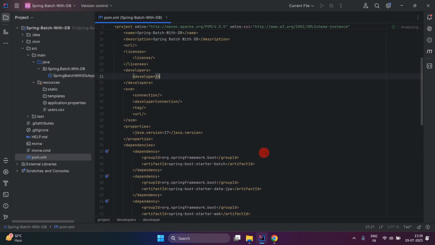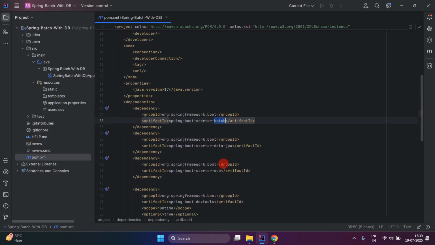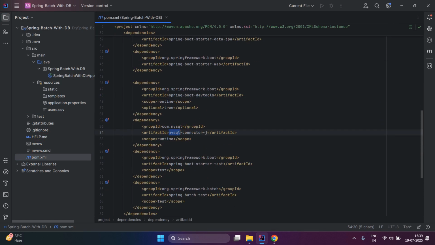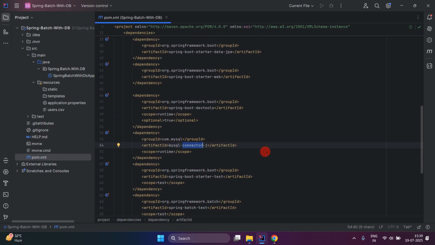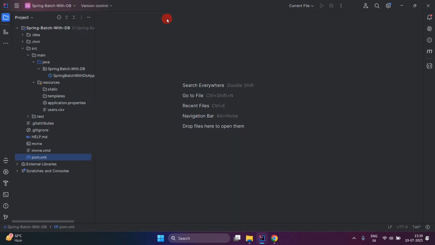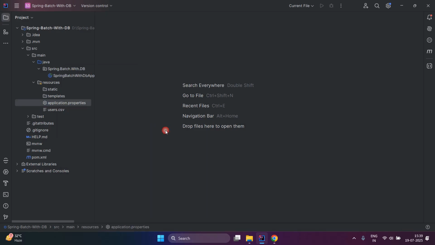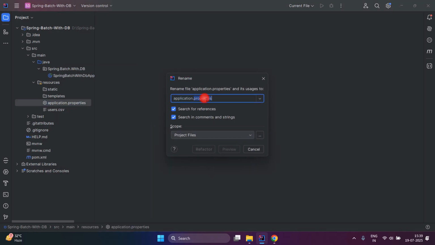I am going to show you all the dependencies which we have added. The first dependency is batch, and then data JPA, starter web, DevTools and MySQL connector. So these are the dependencies which we have added. Now I am going to rename application.properties to YML, because YML supports hierarchical structure.